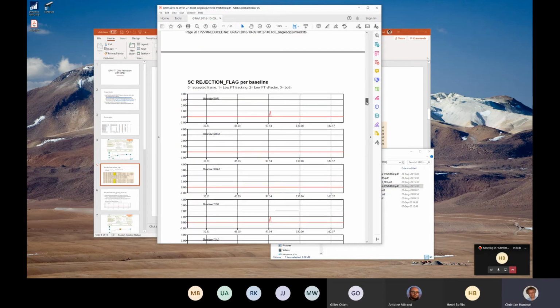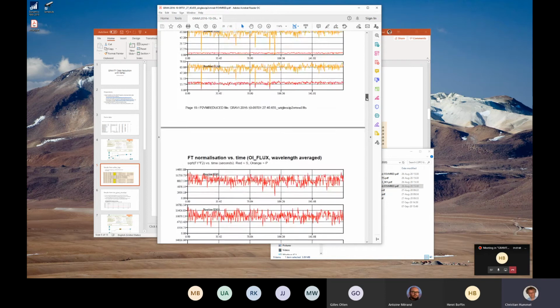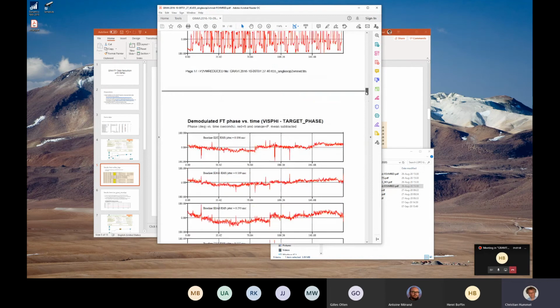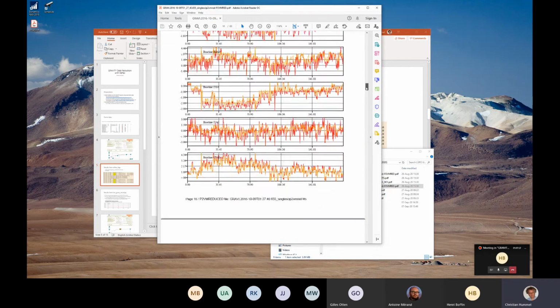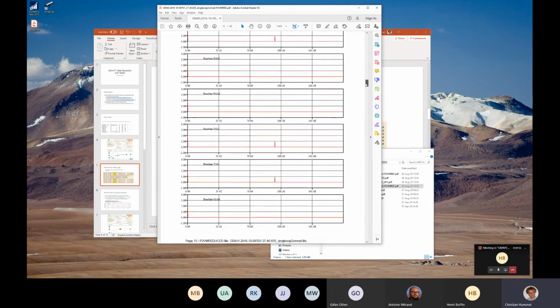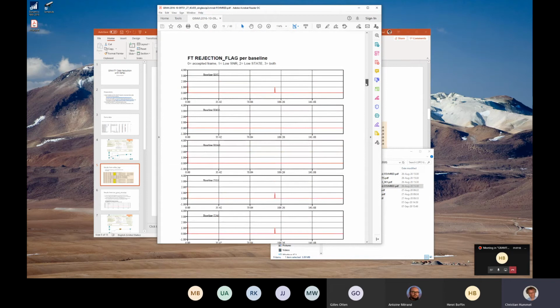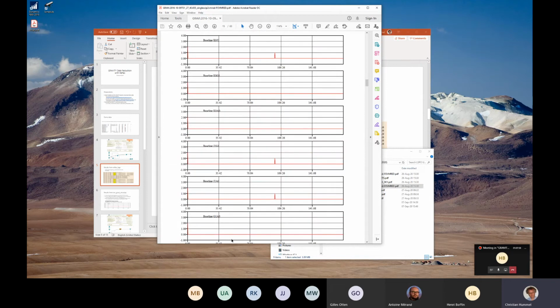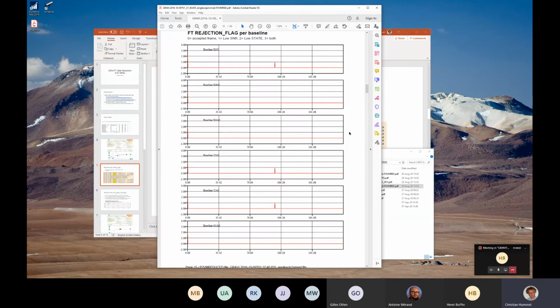And then if you go to fringe tracker, it's a little bit above that, which is even more important because a fringe tracker has to work. A science target might be too faint or problematic in the science channel, but for the fringe tracker, you see there's only 1 blip on 3 baselines. Maybe there was low signal to noise at that point, but we have the other 3 working here.